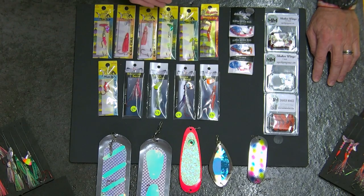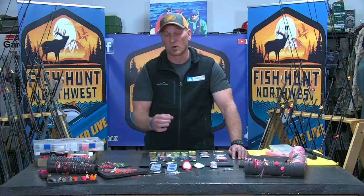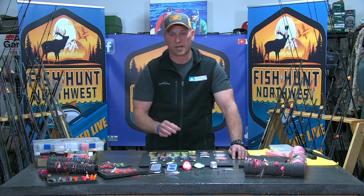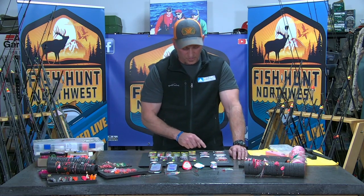Max Lure has been around forever. Their Cha-Cha squidders work extremely well. Some of their small shad blades actually work great for kokanee in tough conditions where they want some brighter stuff. Little wedding ring combination there, little chromes or golds with small hook presentation. Now these are single hooks, so you may want to tie an extra hook on there, but some of these combinations, if you don't have time to make them up yourself, work extremely well in tough conditions because you're going, again, down to smaller baits, smaller presentation, and sometimes that's all it takes is a change of your presentation color or size-wise, okay?